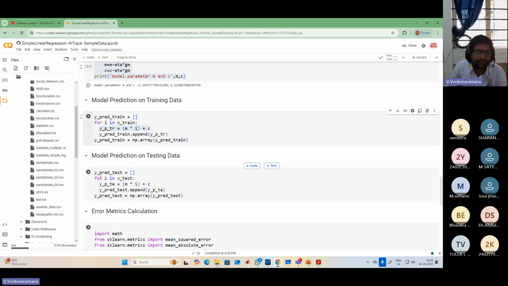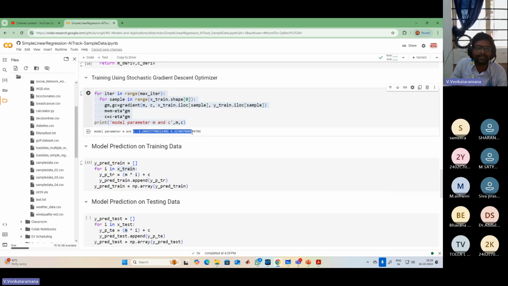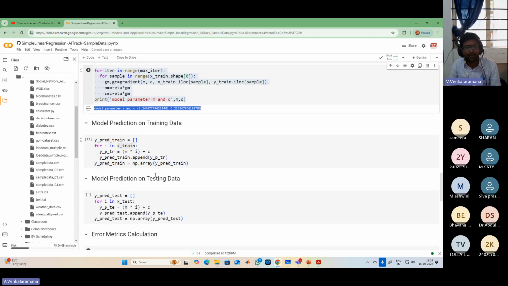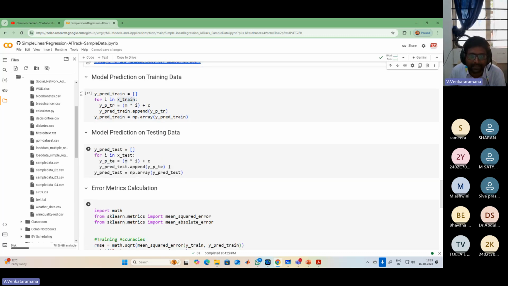And the testing data, similarly, the same thing. Previously I was taking the input data from the X train. Now I will take the input data from the X test. That input is multiplied with M and added to C, because the M and C values were already updated during the training process. I want to use the updated M and C values.